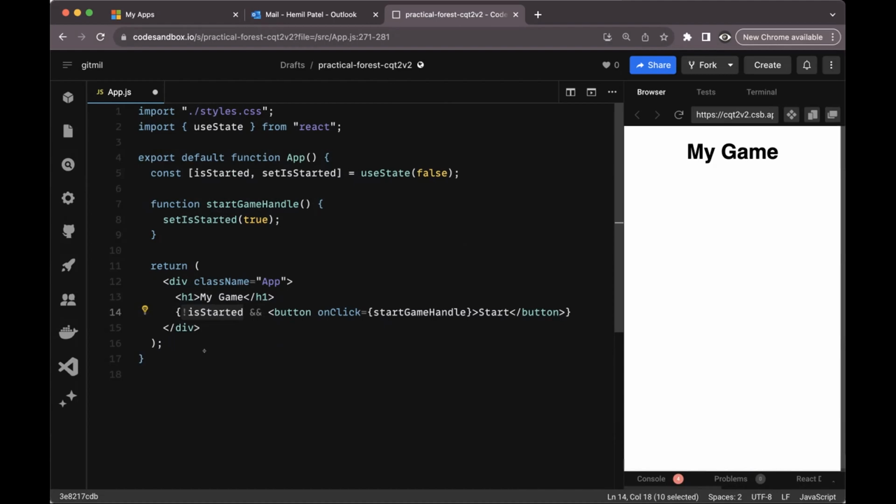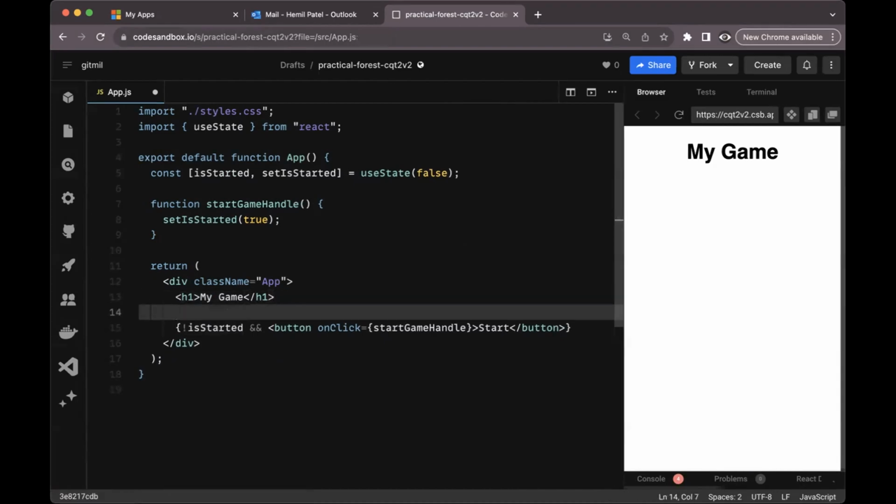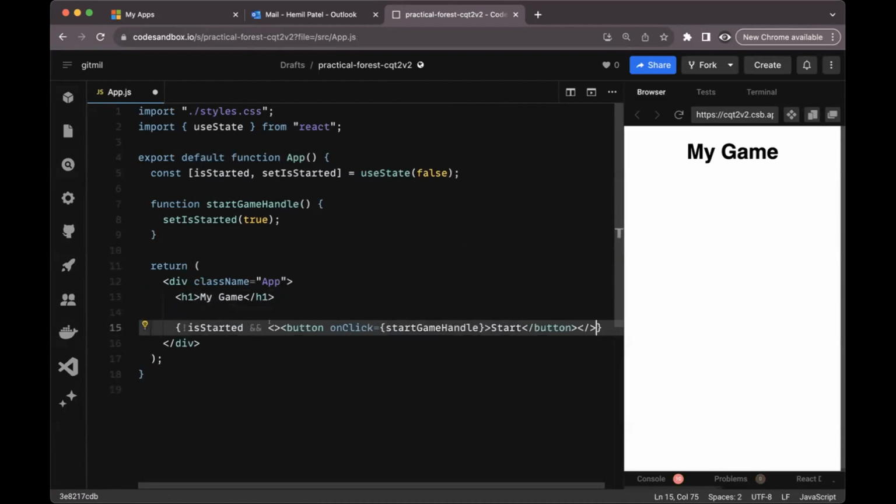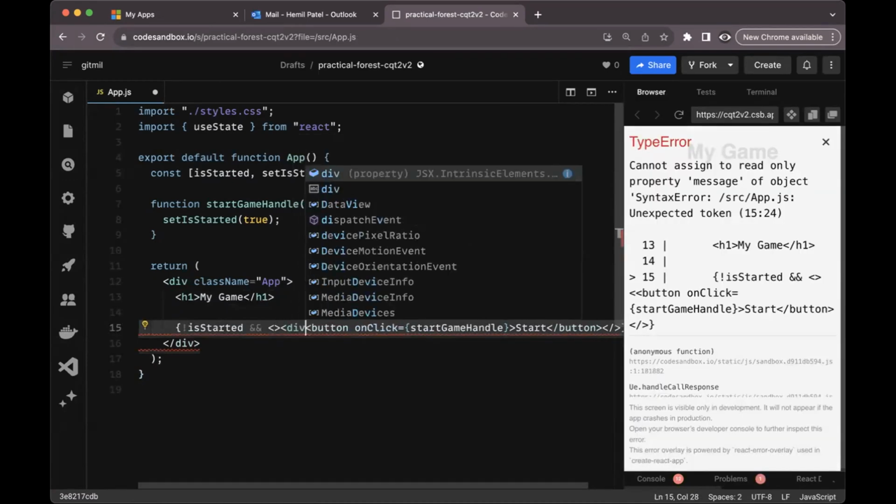I can also put some sort of status here. Instead of this button only, I can add a little bit more. This is a new syntax, but I'm going to explain what it is.